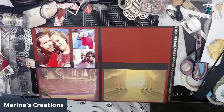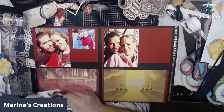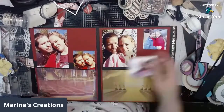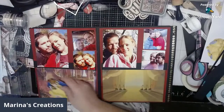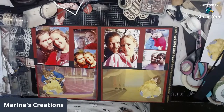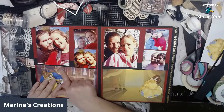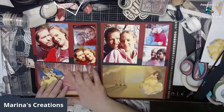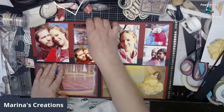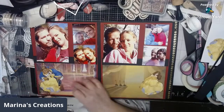I like it without a title. I don't think it needs a title. Yeah, I like that. And then I think it needs the half circle, the half circle note lines, journal lines. That's what I meant to say. Yeah, it needs the half circle here. And then maybe some flowers or something right here.